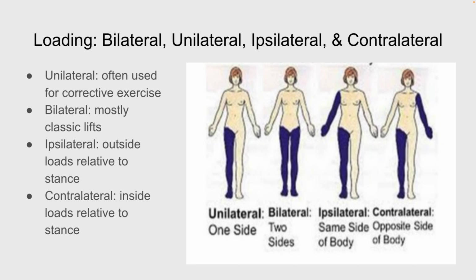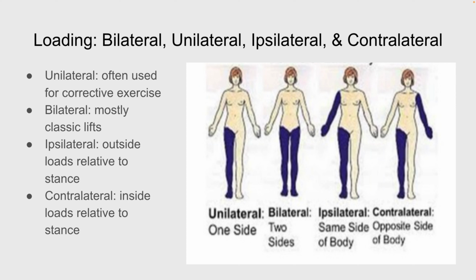Bilateral lifts are most of what you see at the gym. Some sort of two-armed bench press or two-armed pull down or seated row or a squat or a deadlift. These are all bilateral lifts. A barbell curl, bilateral lift. Most people, most of the time, are doing bilateral lifts in the traditional sense, at least in the modern traditional sense. In the golden age of physical culture, like the early strongman culture, single limb lifts were really, really common.